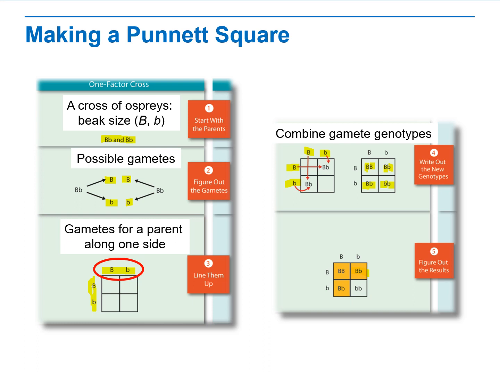What is the probability that these offspring will have the dominant phenotype? Well, the probability for having the dominant phenotype is 3/4, because 3 out of these 4 have the dominant phenotype. And the probability that an offspring from this cross will have the recessive phenotype is only 1/4, because there's only 1 out of 4 that shows the homozygous recessive genotype that is needed to exhibit the recessive phenotype.